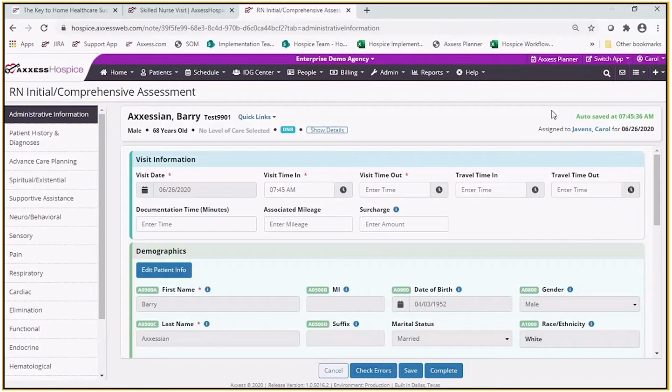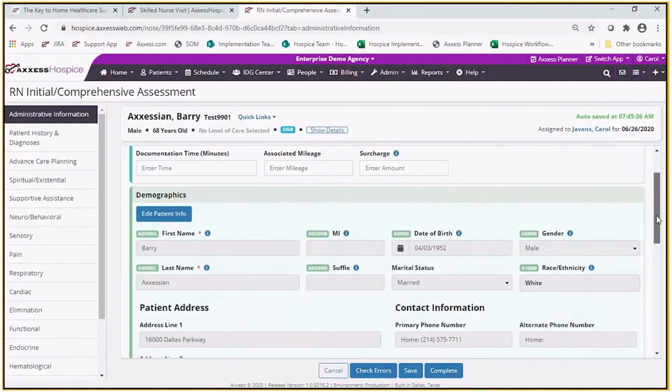You also see here that you cannot change the visit date. It is grayed out. If you need to change the visit date in here, which will flow to the claim and to your payroll, you have to change the visit date in the schedule. Once you change the visit date on the patient or employee schedule, it will then transfer over to the visit information inside.